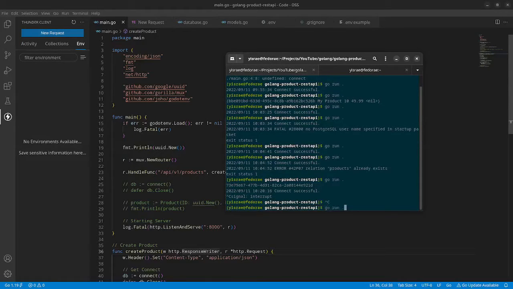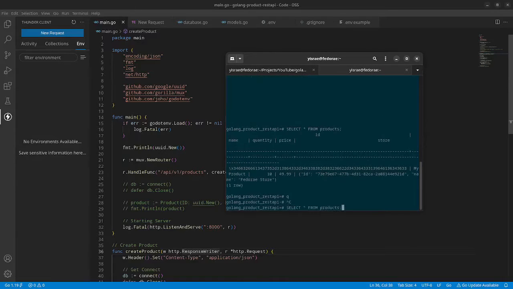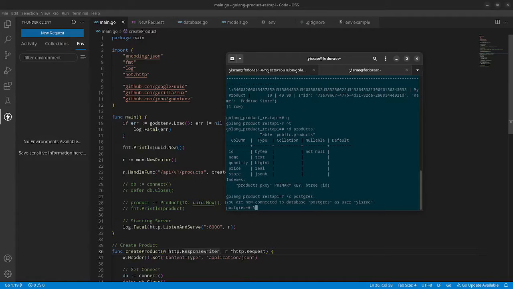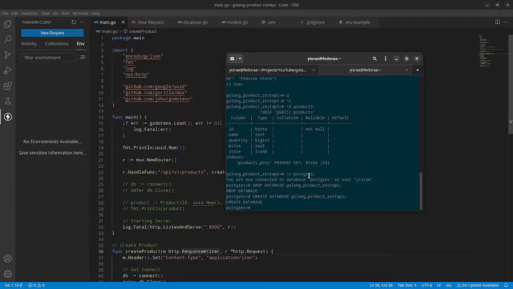So let's go ahead and stop that, run it again, and let's go over here and see if it will change the structure of it. Let's describe products, and it does not. So what I'm gonna do is to actually just go back to our Postgres user, and I'm gonna go ahead and drop the database, and then create it back, because I actually just really want to see exactly what we're adding in there, but I think it should have picked it up though. I don't know why it's not.